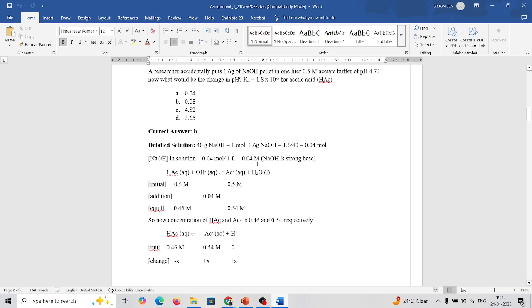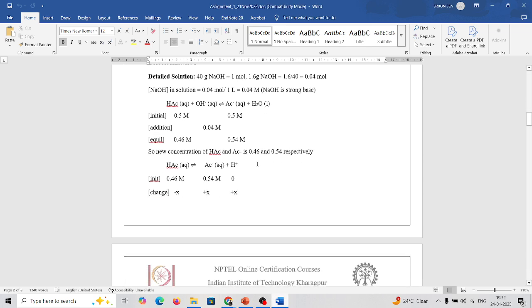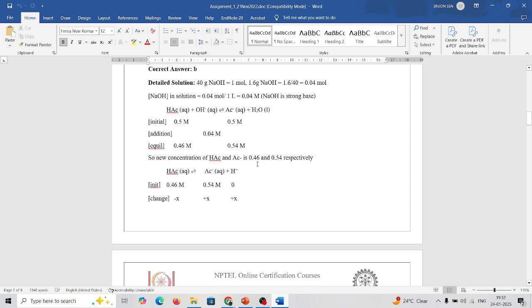Yeah. So if you can see over here, how is it actually done? Yes, B is the correct option, that's fine. But what you see over here is that first you take the molecular weight of NaOH. So that's 1 mole. Now 1.6 grams of NaOH, you calculate it in number of moles, and then for HA, you have acetic acid over here. So you write this particular equation, you know that this is 0.5 molar, so this side is also going to be 0.5 molar. But what you have done in the middle is that you have added a little bit of NaOH in the middle.